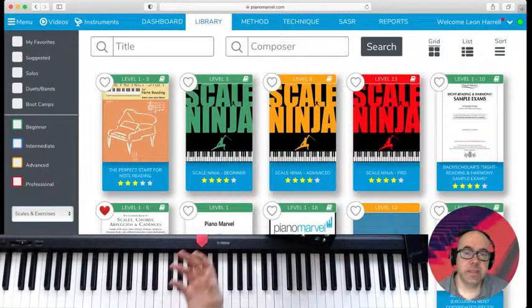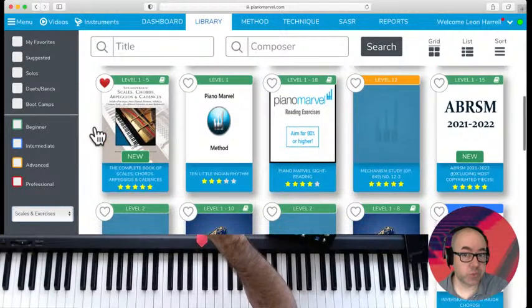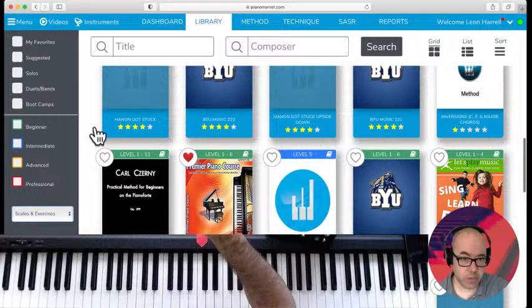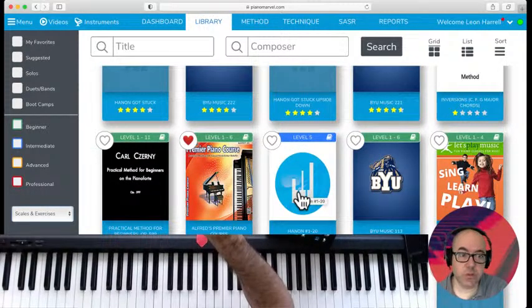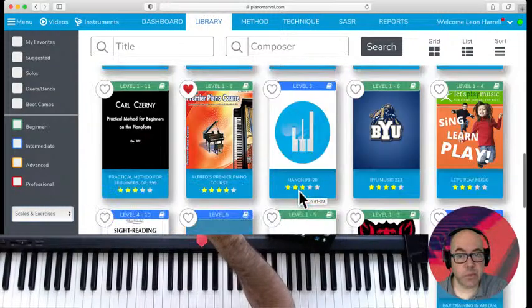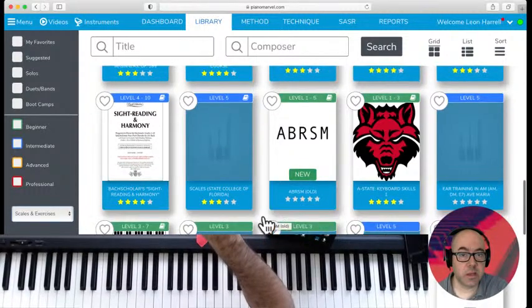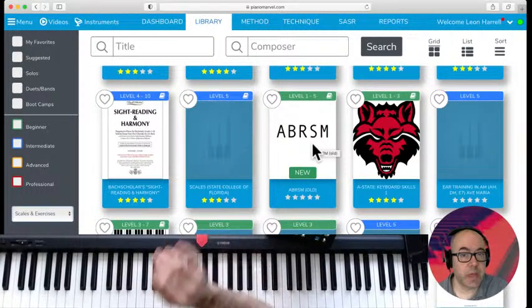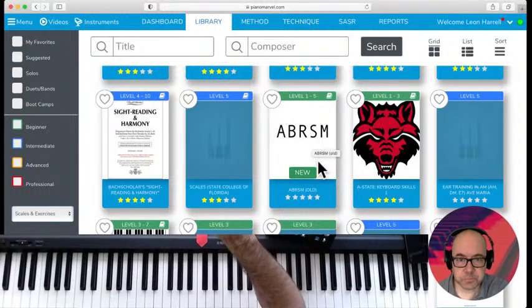All right. And this is going to come back with a lot of the types of things we were just talking about. So we'll see Czerny's method in here. We'll see Hanon exercises. These are also very common hand exercises for a pianist. We'll see sight reading exercises we could work on. We see material from the ABRSM, which is a British standard of teaching music.